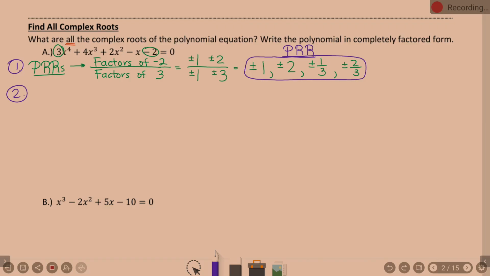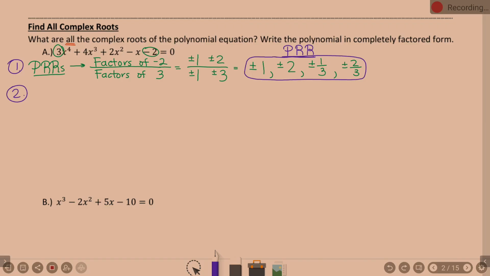So, here's the deal. Well, I could tell you to do that. I can't give us a shortcut. Okay? Yesterday, they were giving us a little graph to look at, weren't they? And you were able to pull which ones and see. So what I'm going to suggest you do is graph this. And I don't want you to actually find them on there, but graph this and just peek at it and say, okay, are any of these looking to be zeros? Okay, so keep this list in mind. We had 1, 2, 1/3, 2/3, plus or minus both.